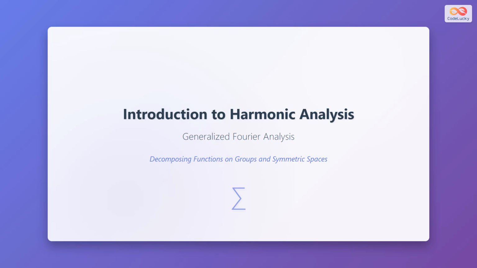Harmonic analysis is a branch of mathematics concerned with representing functions or signals as superpositions of basic waves. This is also called generalized Fourier analysis. The main idea is decomposing functions on groups in symmetric spaces. Harmonic analysis extends the ideas of Fourier series and Fourier transforms to a more general setting.